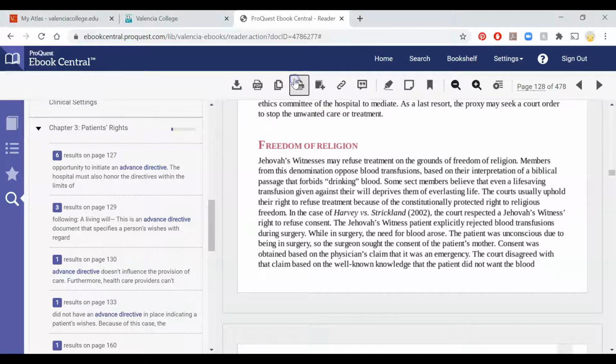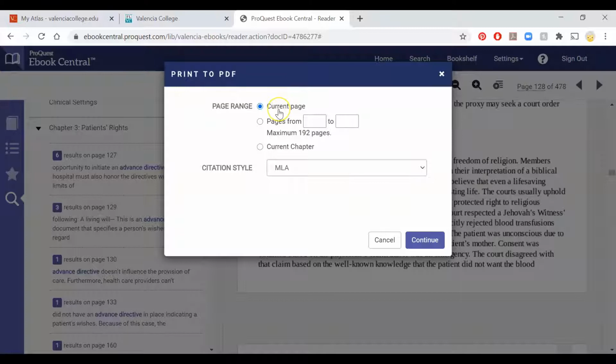So you'll actually click the print button because it's not going to print, it's going to make a PDF that you can save or print. You're not going to want to do the entire chapter because then your classmates will have to look through the chapter. So there might just be a page range. So I'll say page 127 to 129. Maybe that's the section I'm working on.